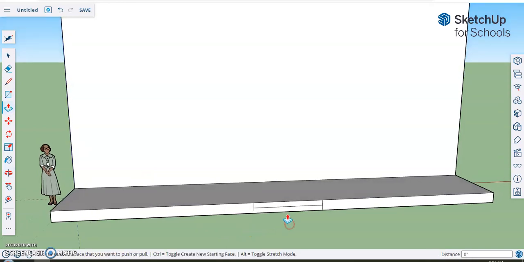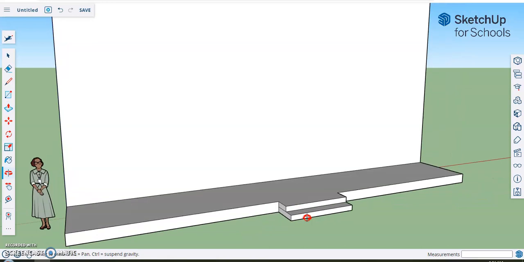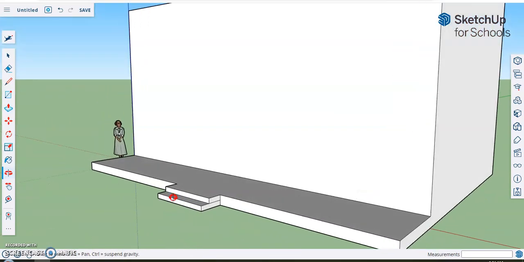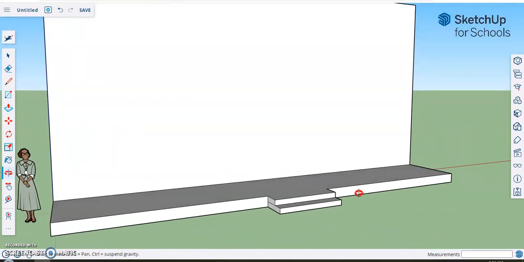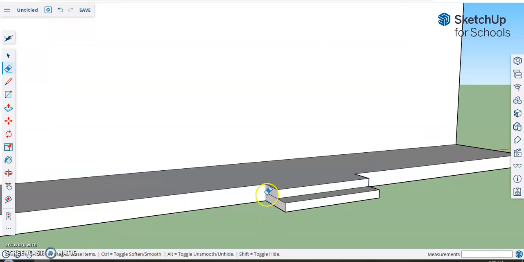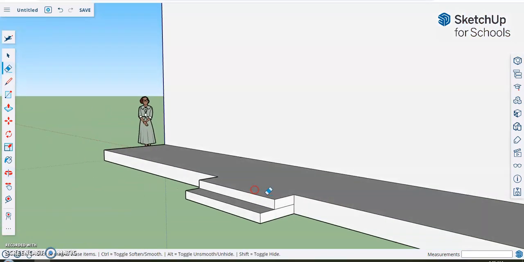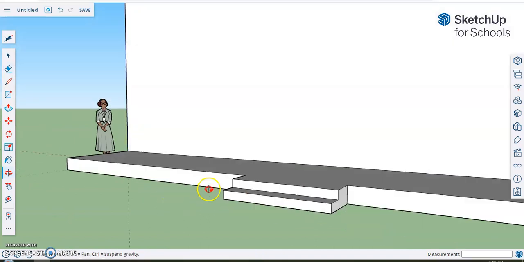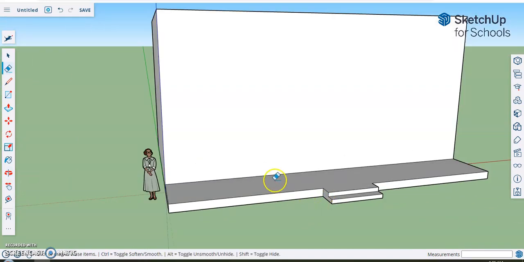And I'm going to pull these two segments out to create steps leading up to this front porch. Remember to spin your camera a lot to make sure you like how it looks, that everything's to scale. Once you've got the stairs how you like them, let's click our eraser tool and let's clean up these lines on the side to make this look like one piece. We'll click there and erase that. All right, now we've got a nice start, a nice foundation to our two-story house.